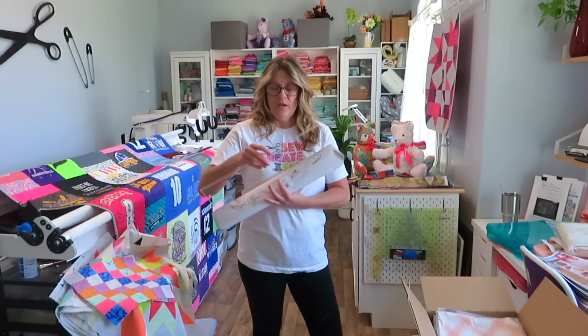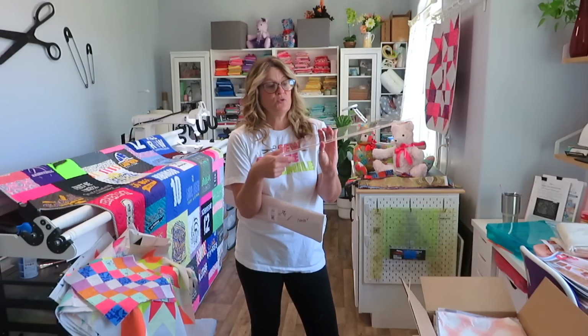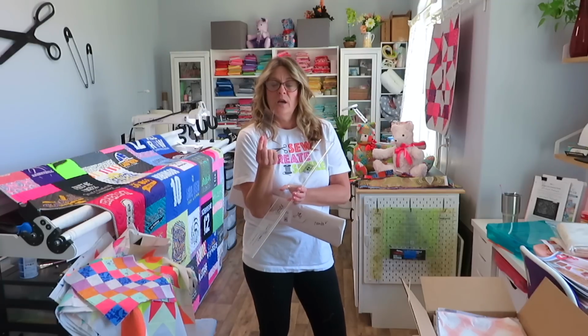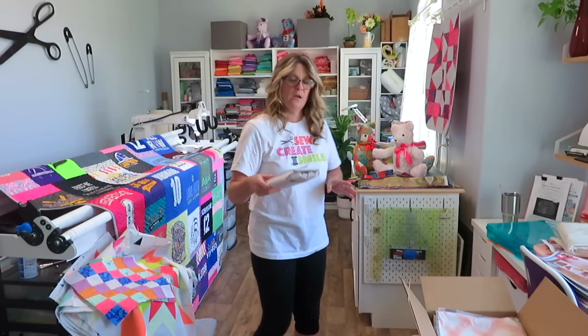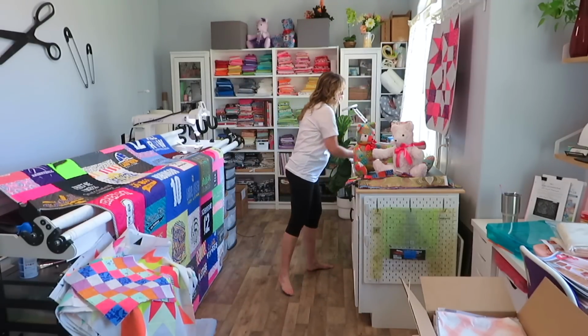how you can use these rulers. This one is to trim. Great for beginners if you haven't trimmed a lot of quilts. So this one's to trim your quilt, and then this one is to add your binding. It helps you with your miter corners and helps you attach the two ends when you're finished attaching the binding. It helps you close up the two ends. So that's my rulers, and I would love for you to purchase some and try them out.